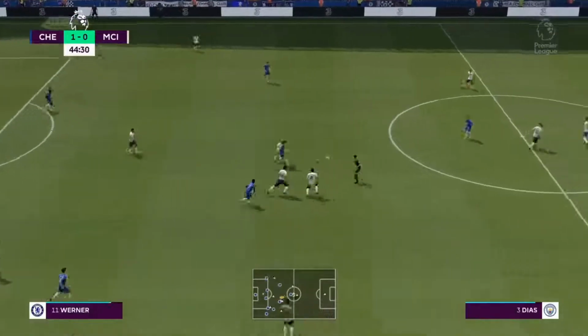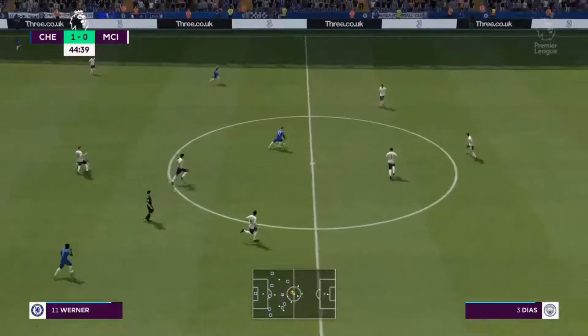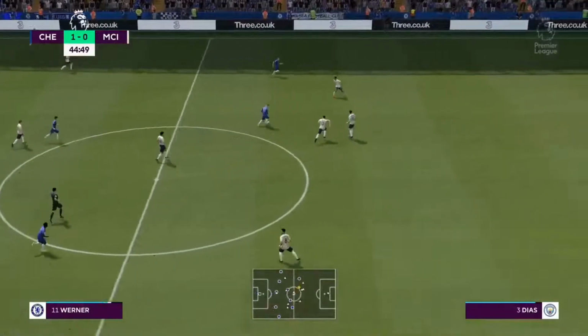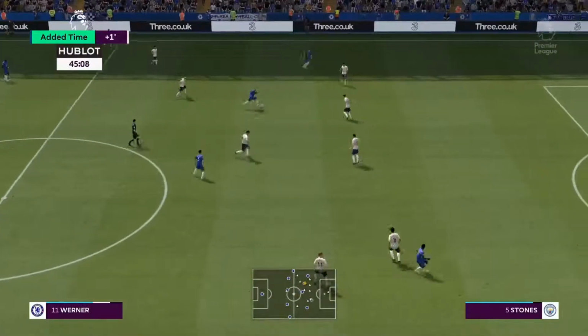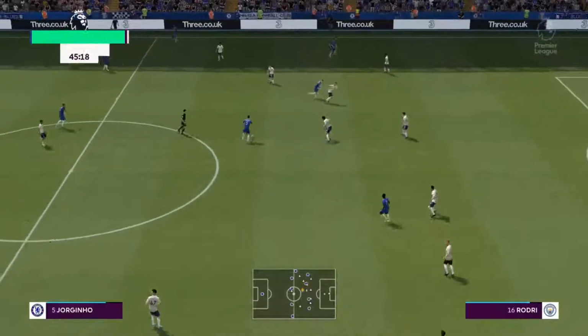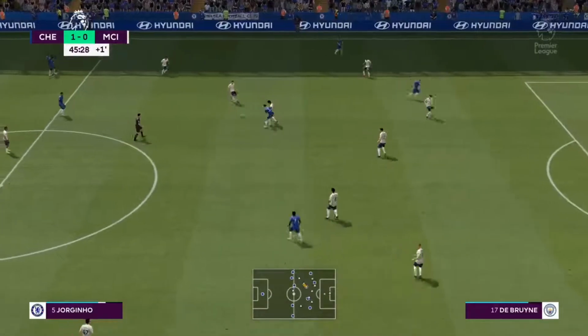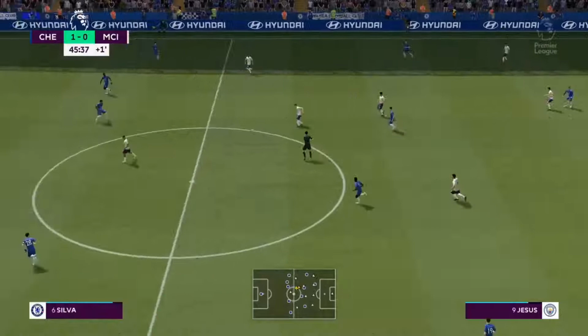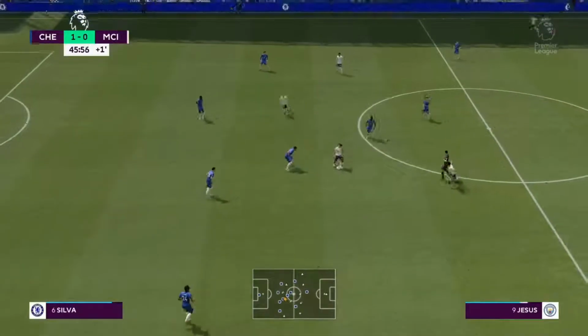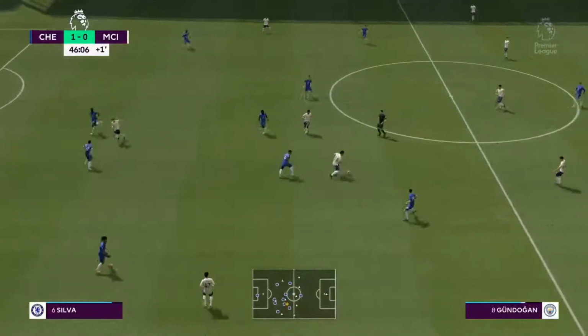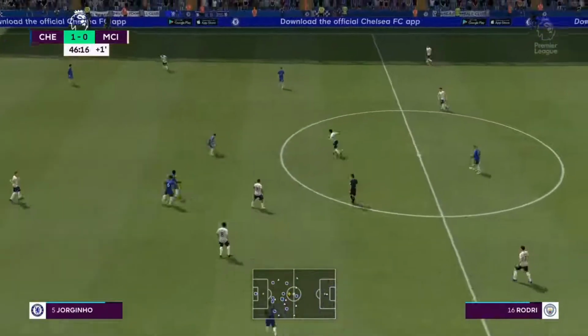Here is Jorginho heading his way up. Back to Timo Werner, who has the assist. Pulisic going left side if he wants him, and he waits and holds on. Timo Werner now back to Jorginho there in the middle. Up, taken away there. Now Kevin De Bruyne the other way for Man City, a little bit of pace here if they want it. Gabriel Jesus. Gundogan now. Jesus back to Rodri.